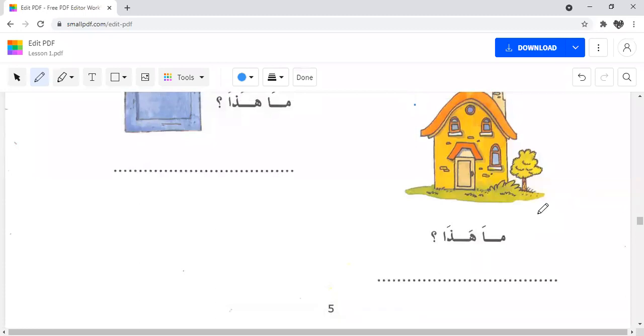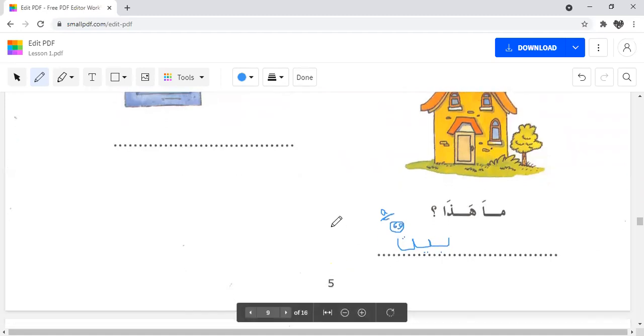Mahada, what is this? Hada baytun. This is a house. Yes, that's very important. And if you are wondering where we get the "a" from, when we write baytun, we have the tanween here. This tanween is very important. This is what tells us that it's a house, and not the house, it's a house. So when we say baytun, and when we translate, we have to say a house, okay? Yes. Okay, thank you.